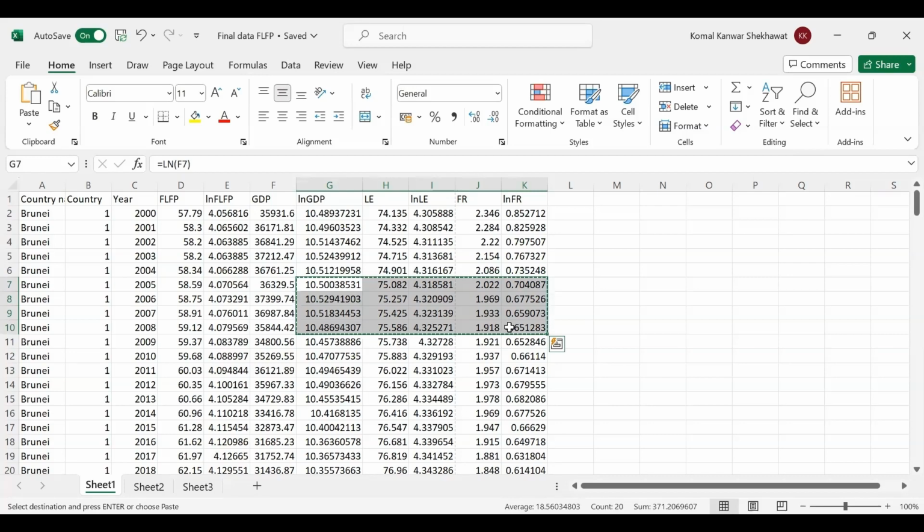Okay, now the next one is related to this Control X only. Suppose I want to cut this particular portion and I want to paste it over some other area.